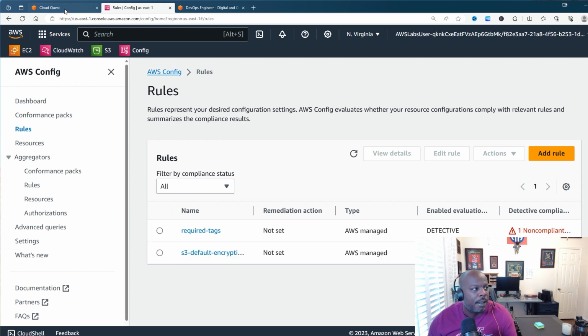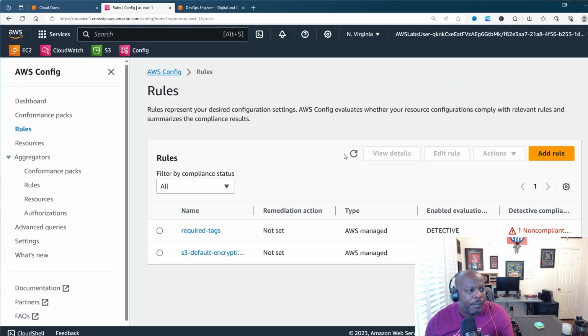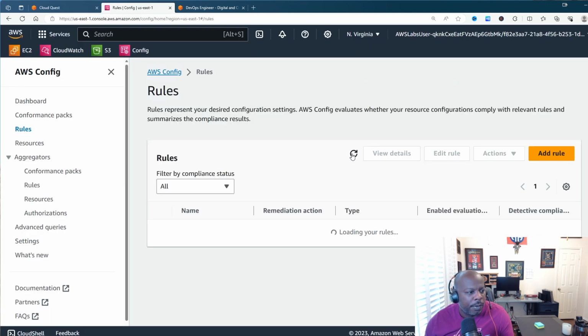All right, got it. So now we're just waiting on that to become compliant. Click in the circle to view detailed buttons to refresh. In the rules section, review to see that the required tags rule status has changed to compliant. The rule might take a few minutes to become compliant, then go to the next step. So it's just running through all of the processes right now.